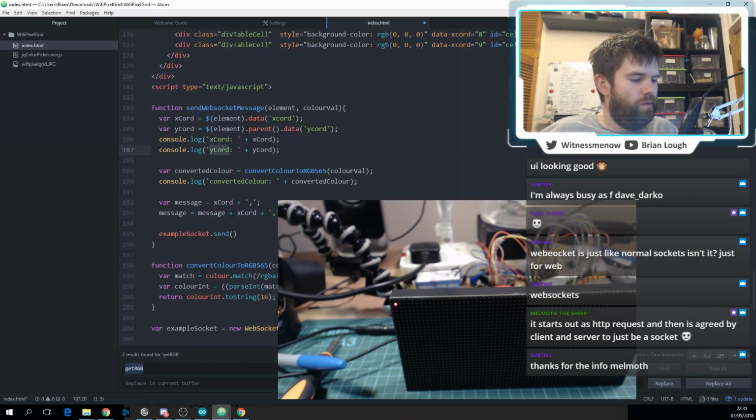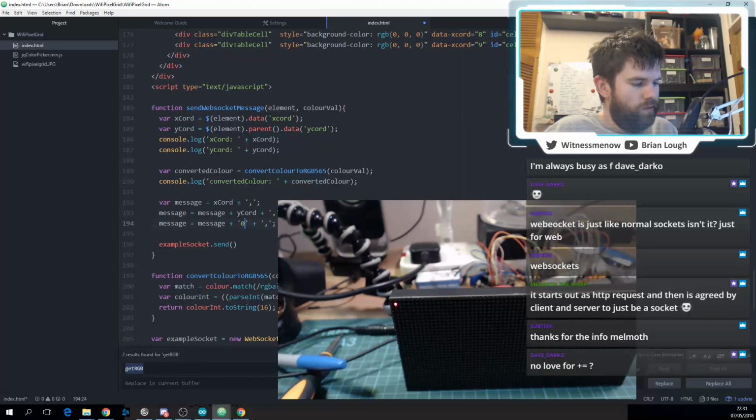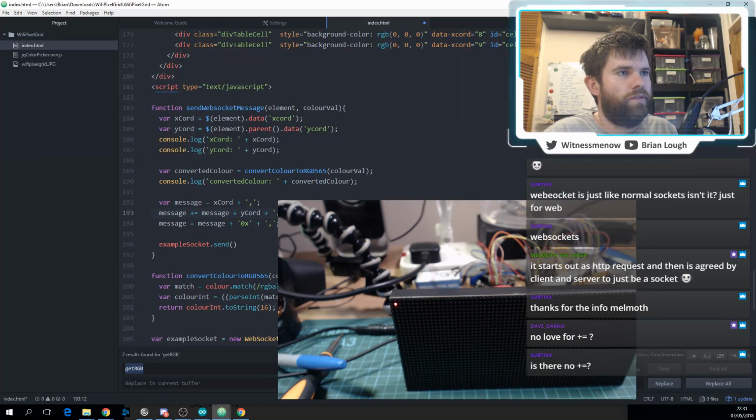Message plus Y chord with a comma, and then it's message. I guess I need to put in my 0x. Not 100% sure if I do need to do that. We'll see. Yeah, I should. You're right. Let's make it a little bit cleaner.